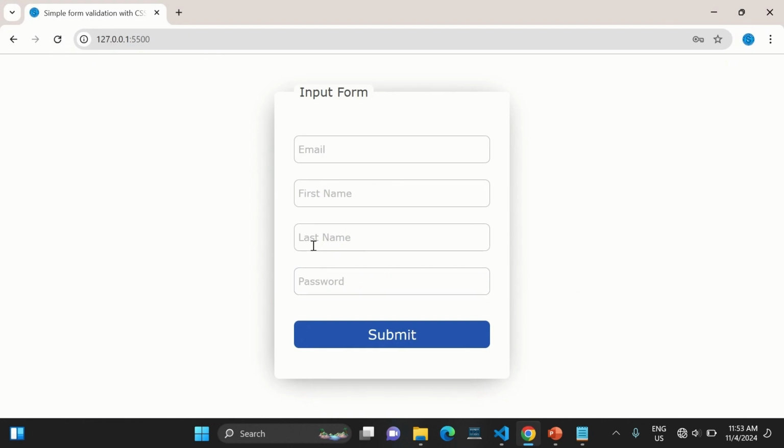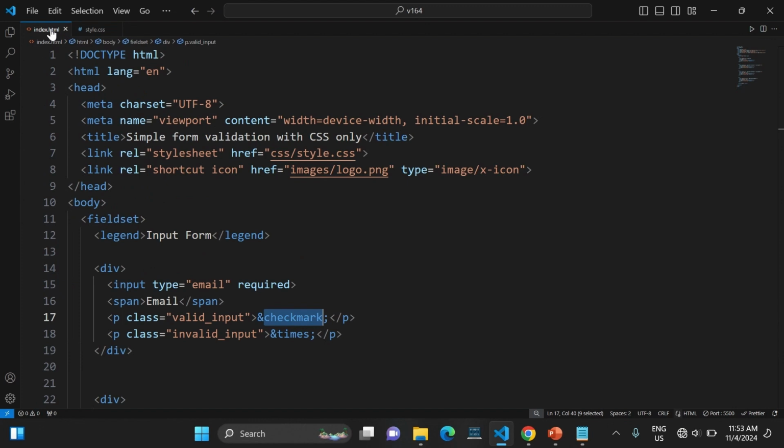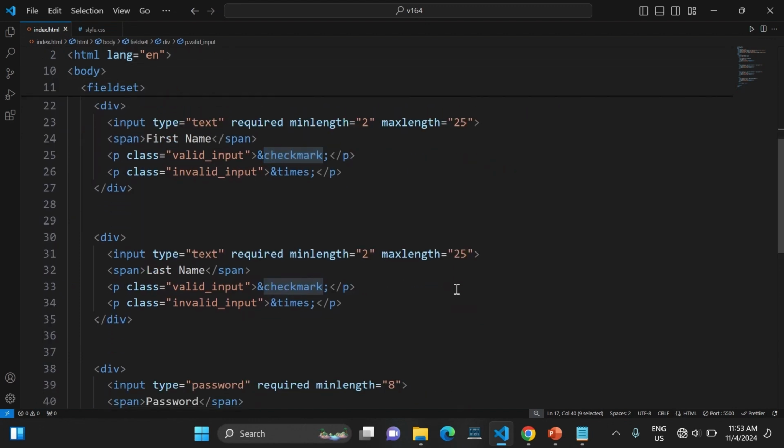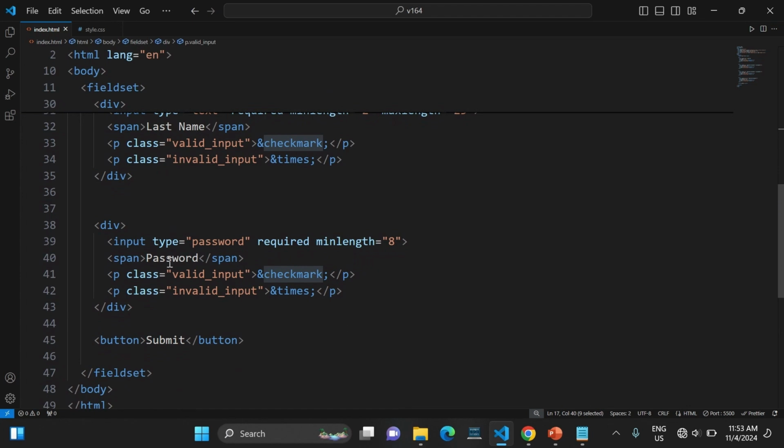All right, so you can see that if I type within it, look at that. It's not giving me that red one yet because I've not done that. But as long as it gets to 8 or more, see that the check mark comes out. Like I said, we can also do it for the second one, for when it doesn't hold true. This is what you probably would do in JavaScript using an if statement. Note that there's no single if statement here. It's so cool to see, just CSS only.